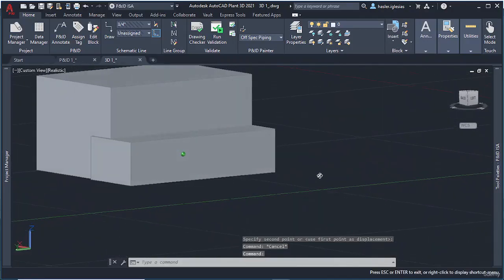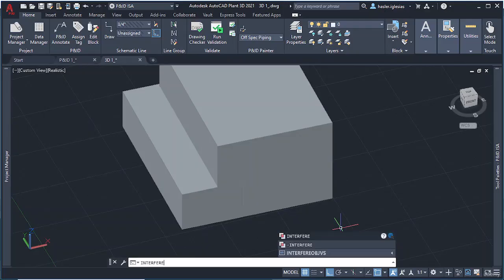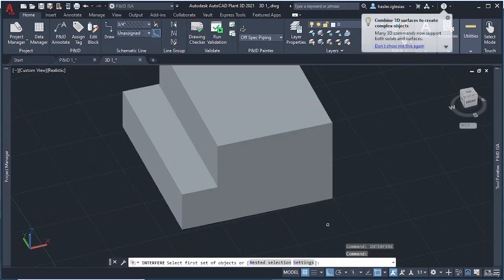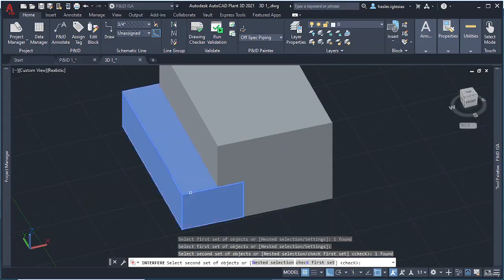Look, it is like merged within two different objects. They are colliding. So I'm going to write interfere. Interfere, enter, select first set of objects. Let's say this one. Enter. Select second set of objects. Let's say this one. Enter.